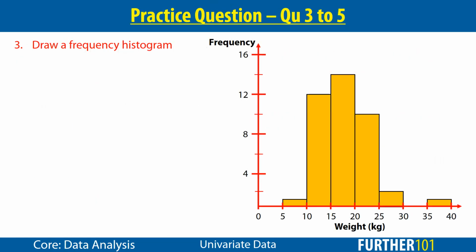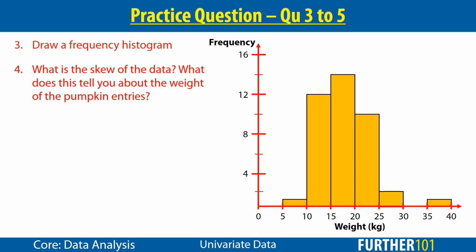The third question asks us to draw a frequency histogram, and I've completed that on the right here. Now a few things to notice. The x-axis is our weights ranging from 0 to 40, given that this was the range of all the data values. On the y-axis is frequency. Now the question hasn't specified percentage, so we just assume that it's a count. Lastly, the bars are touching. Make sure the bars are always touching when you draw a histogram.